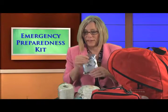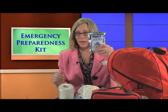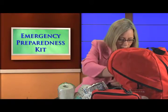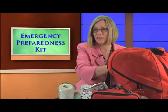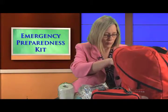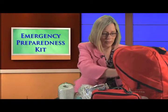So this isn't a very big pack because you really want to have like a gallon of water per person per day. And if you can't have that, it's better to have something, and maybe something like canned fruit that's water-based, so you can get some of your water from that if you have to. Other things to think about if you've got room would be a deck of playing cards or something like that if you find yourself in a shelter for an extended period of time.